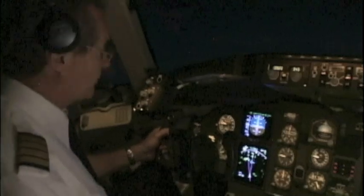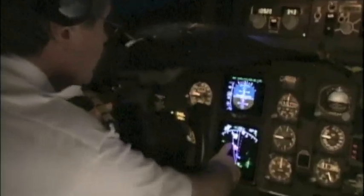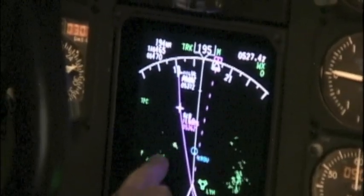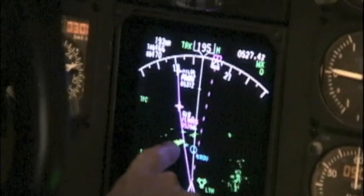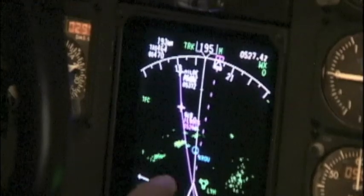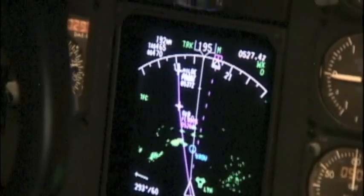We're just coming up into an area of forecasted convective activity. There was a forecast for Carolina Beach, which is right here on the coast. The convective activity is all around here and through here — you can see the green and the yellow. We're currently deviating to the west of our track. This is our track; we're over here to the west, and we're going to make our way past these thunderstorms. We've had some PIREPs — a report from another pilot advising us of the extent of the activity.